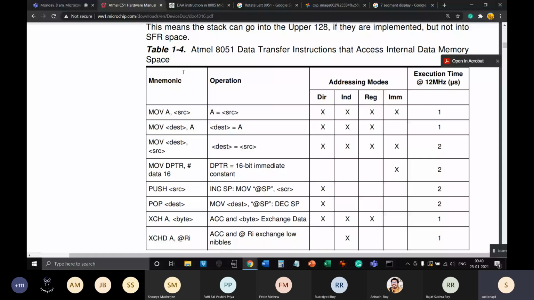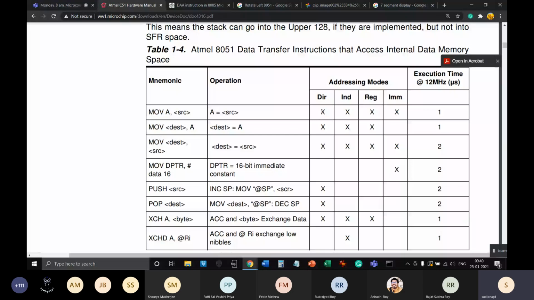The operation for MOV A, source is that A is getting copied with the data in the source, and the source can be pointed to by addressing the registers R0, R1, or the data itself as an immediate value, or the 8-bit address of the memory location.